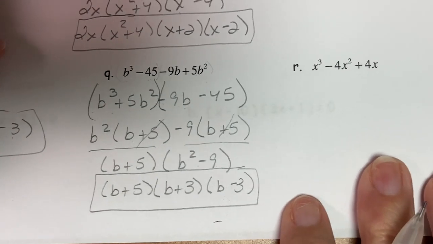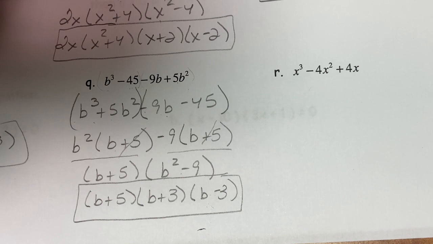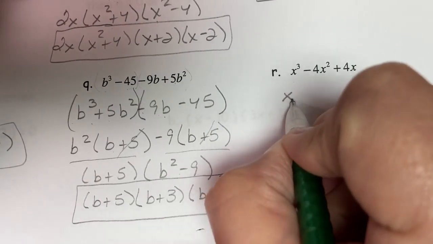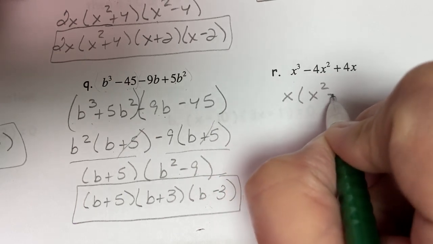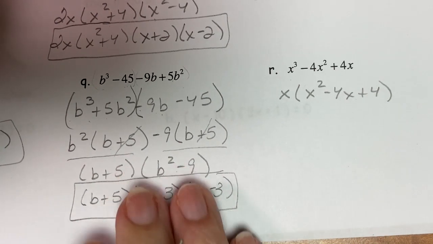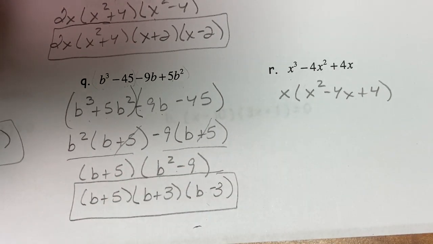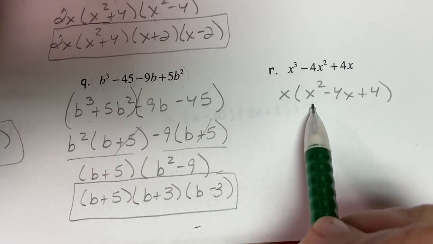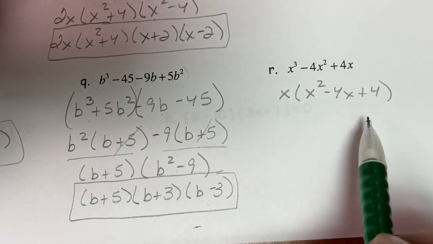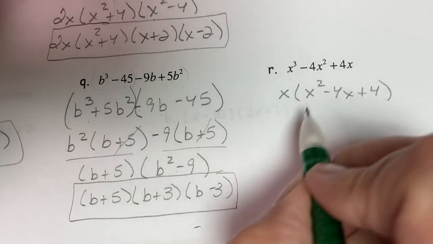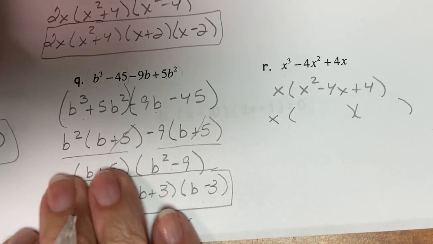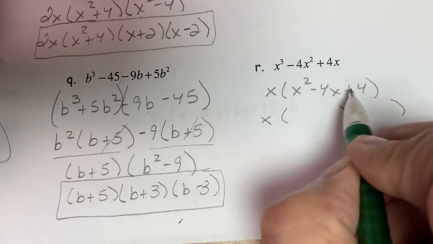And finally, R. I think we've used quite a lot of the alphabet here. So let's do R. So the first thing you should notice is there is a GCF. It's an x, which gives me x squared minus 4x plus 4. Now, although you don't have to, you could check and you would be able to see that this is a perfect square. But let's say you didn't see that, which probably in many cases you didn't. You can still go ahead and go old school and just factor it as a trinomial.